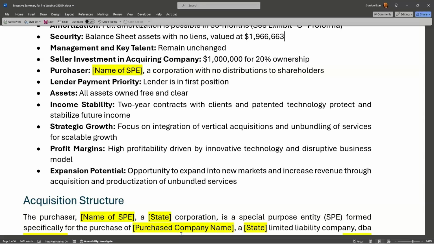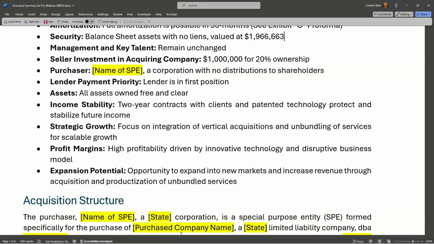So first of all, this company has patents that these folks can't get this service elsewhere, not at the level they get it here. And the second thing is that they have a 2-year contract, so that once people sign on that 2-year contract, that income is stabilized over the 2 years. And since all of their business is done on these 2-year contracts, it means that under the worst of scenarios, in other words, they don't do any new business for the next couple of years, they just serve out these contracts and run out the contracts, then they're going to be able to substantially repay that debt, which does also mitigate the risk to the lenders.